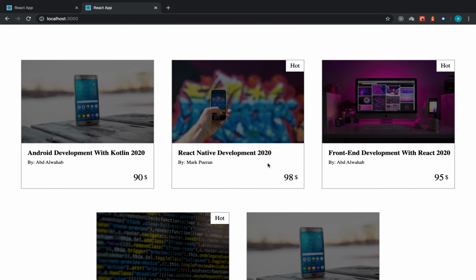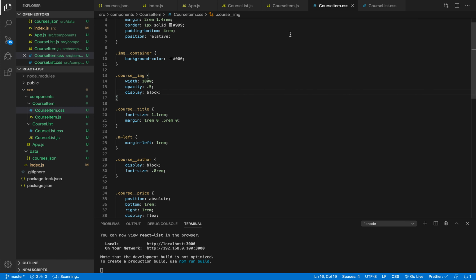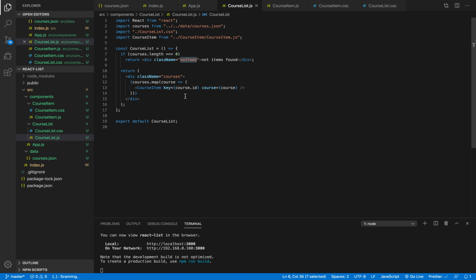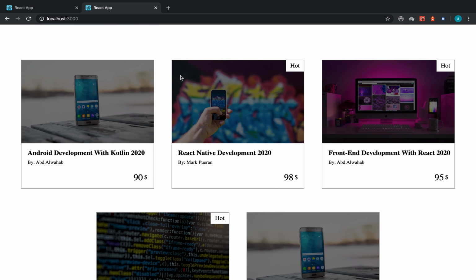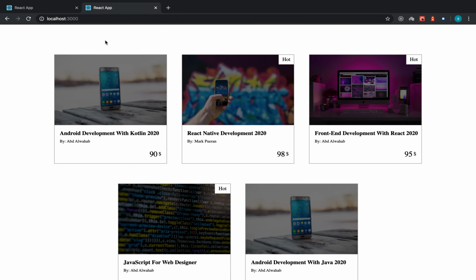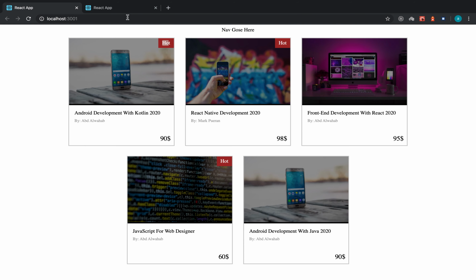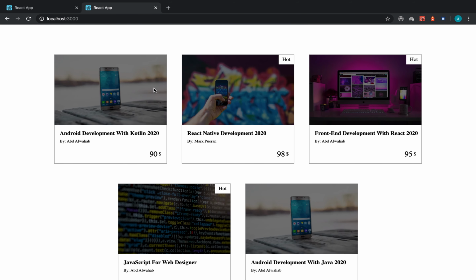So as you can see, ladies and gentlemen, this is how our code will look. I am very happy with what we have done. Of course, feel free to modify your code and play around with values. I'm not going to focus on the style at all. I really want to focus on the conditional rendering and on rendering items using the map and so on. I think we have made it. It's pretty good progress, and we have the exact same result. Maybe we haven't done some stuff, but I am happy with where we are.